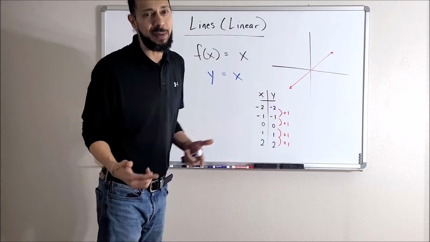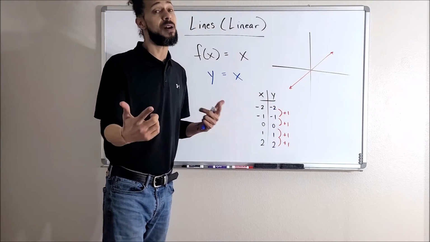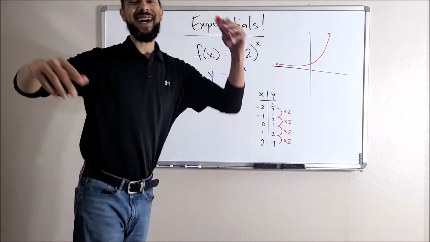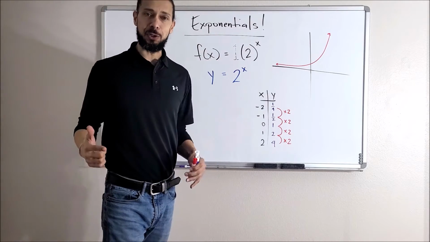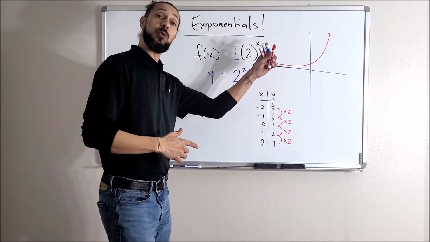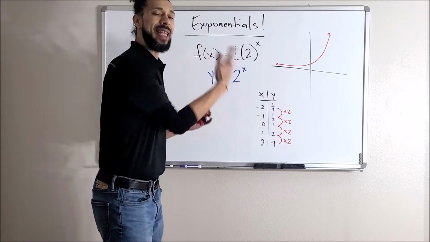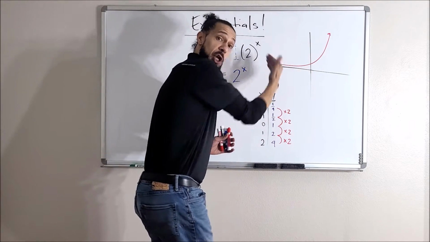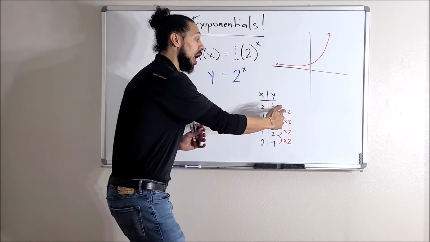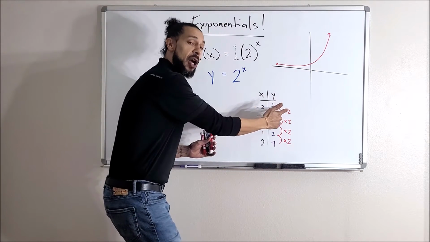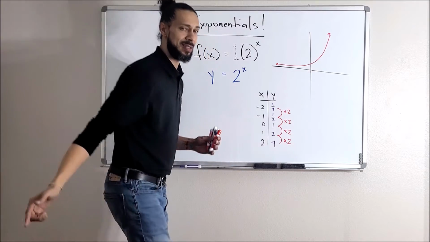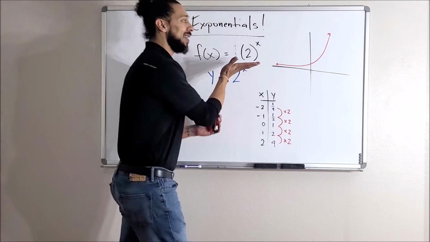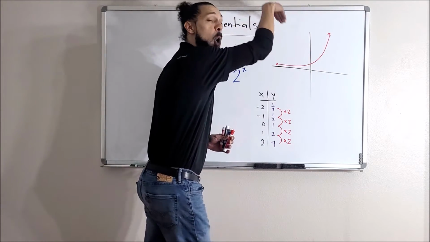Yeah, and then after we talked about linear functions and lines, we talked about exponentials, right? Where the x was the actual exponent. Yeah, remember what that picture looked like? The curve changed slope, right? Because instead of going up by the same number, these values were multiplying to get to the same number. Yeah, remember those? They would always be going up or they would always be going down.